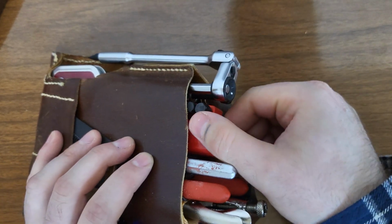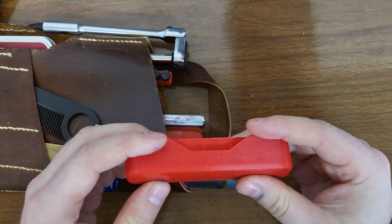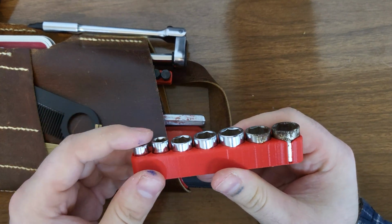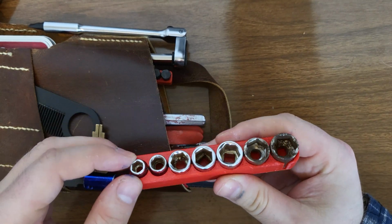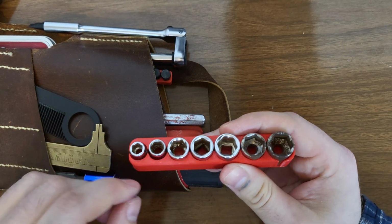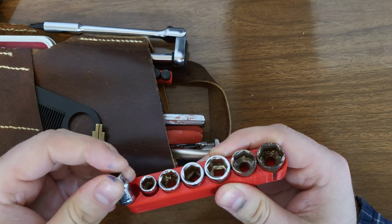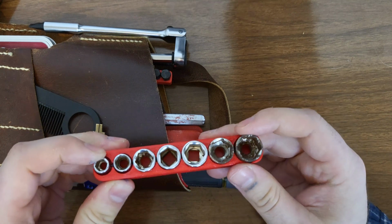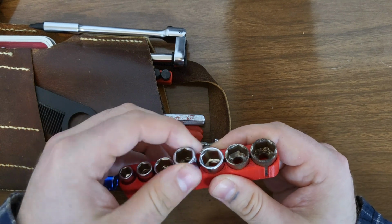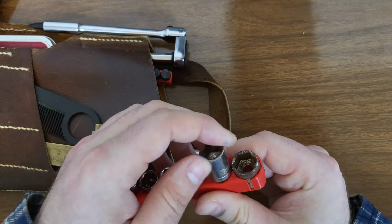Next up, we have the actual sockets themselves. This is a 3D printed socket case that I designed. It's pretty simple, nothing complex. What I have in here are the most common sockets that I use often, and it goes from 1/4 inch to 1/2 inch. So smallest is 1/4, biggest is 1/2, and everything in the middle is both metric and imperial. So we got 3/8, 10 mil, 11 mil, and then 12 mil.